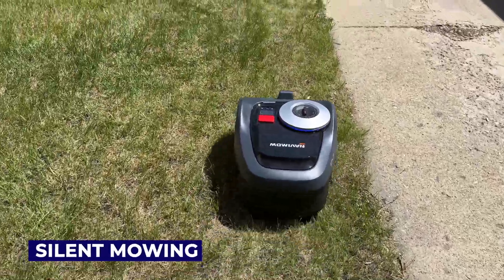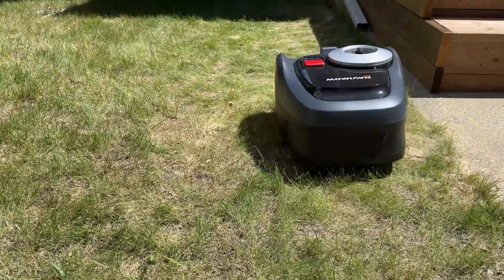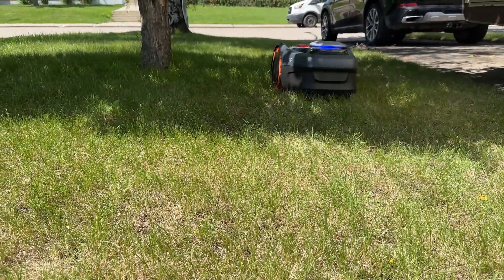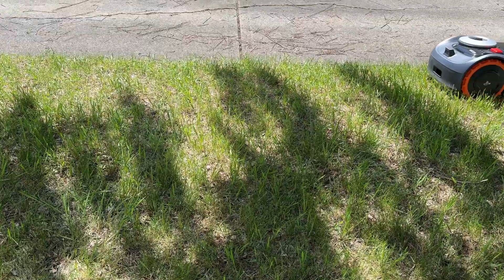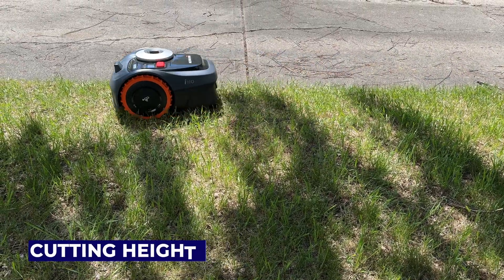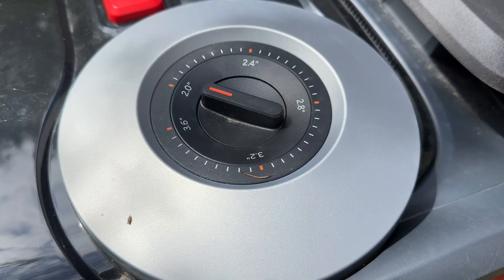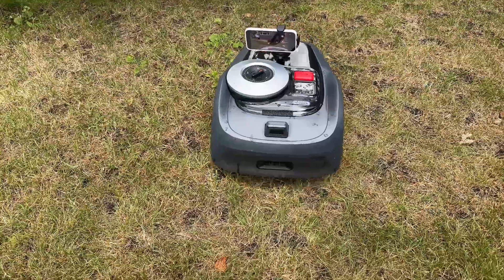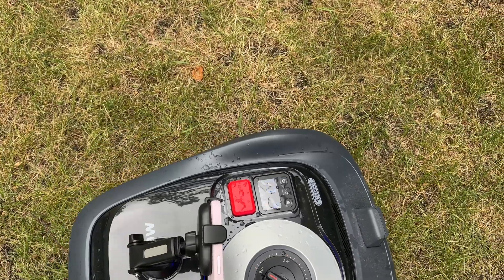Hear that? No, you don't. One of the great features of an electric battery-powered mower like this is it can cut your lawn almost completely silently. The Navimo i110 makes almost no noise while it's running save for the occasional mulching sound. That means it's also an option to have the mower run overnight to cut the grass for you. The Navimo i110 allows you to choose different cutting heights from 2 to 3.6 inches. Unlike some other mowers where this adjustment is made inside the app, on the i110 there is a physical dial where you'll adjust the height of the blade. I am a bit surprised this is manual operation, but in truth, once you settle on a preference for cutting height, you don't really need to adjust it very often.